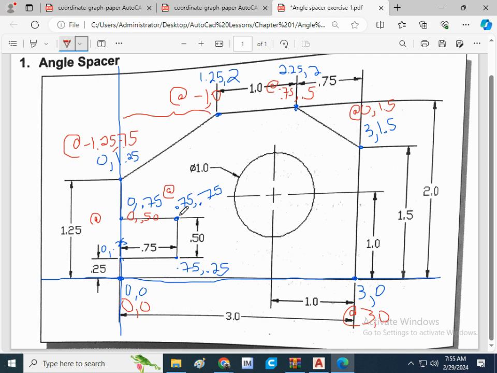Maybe. I'm standing at this location right here. I want to move to this location. So at the x, the x is easy. It's just 0.75. And my y, since I'm not moving up or down at all, it's just 0. I'm now standing at this location right here. I want to go down. I'm not moving at all in my x, so at 0, and I'm only going down by 0.50.